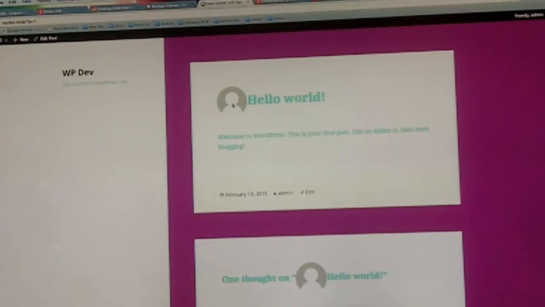Yeah. So why would you put the Gravatar into the filter? That's a good question. Because, filters, I don't have a super solid answer for you, but filters are more dynamic.